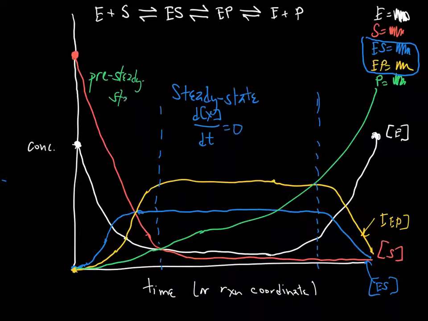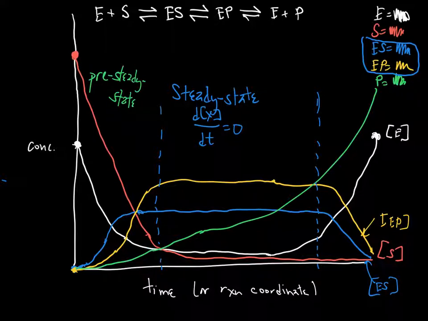Because in kinetics, there are 3 major fields of kinetics, if you want to think of it that way. There's steady state, which is also called Michaelis-Menten, which is what your book will focus on, which is the easiest to do and to understand mathematically. There's the pre-steady state, which is this region before, and I'll talk a little bit about it. And then they don't talk about post-steady state at all.